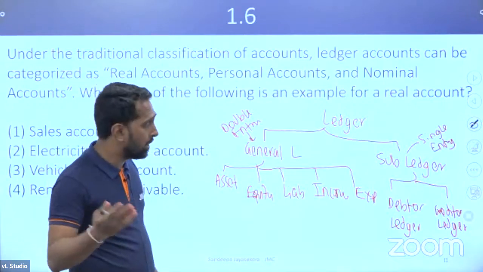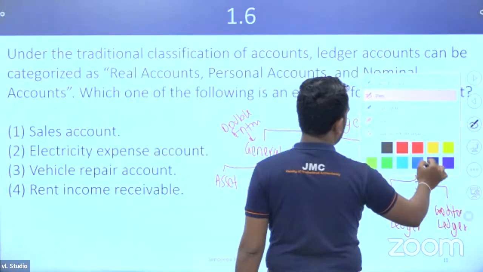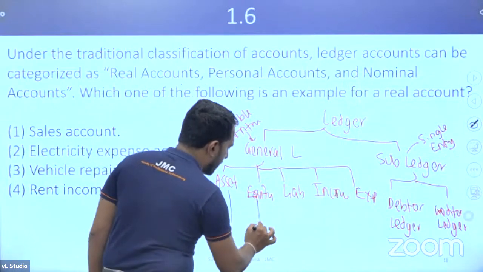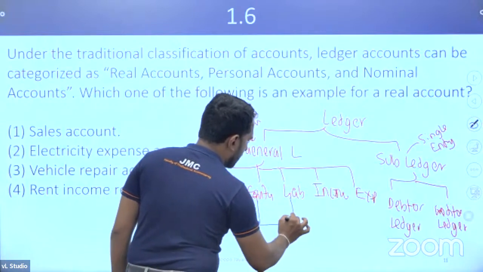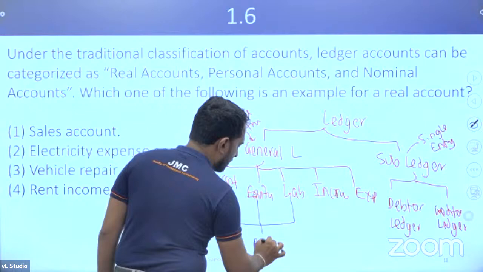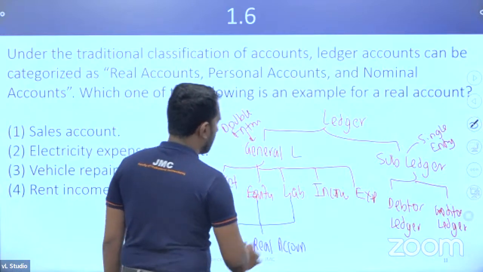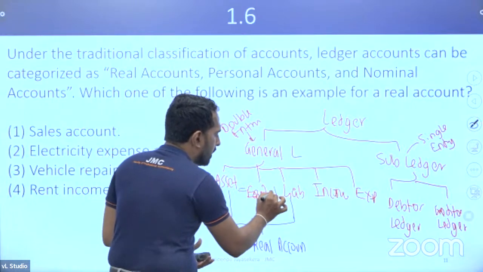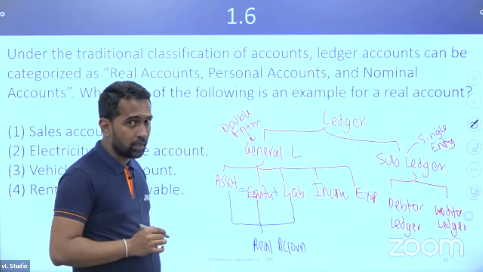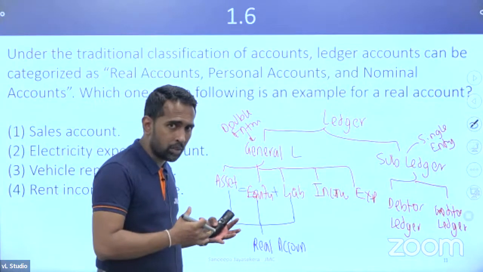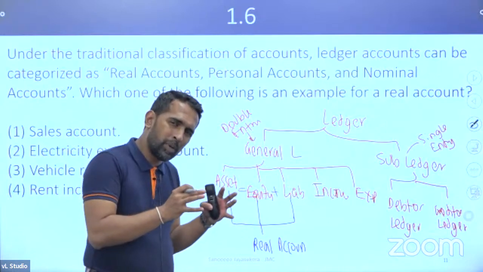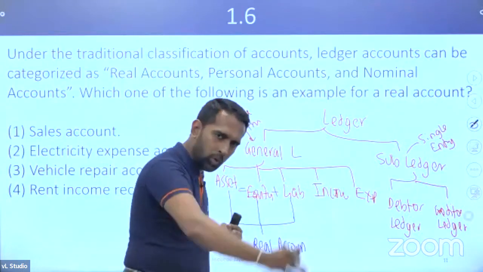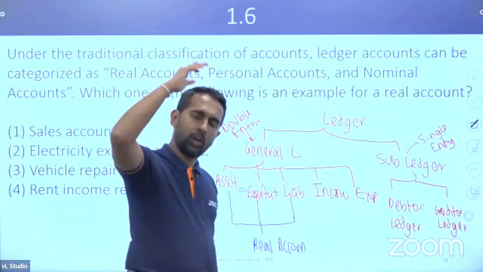Now, traditionally, there was another classification, and we can connect it here. The asset accounts, equity accounts, and the liability accounts is what we call the real accounts. Real accounts. That's true, right? You know, that is where everything has started in the accounting equation. Assets equal equity plus liabilities. Then only we create income and expenses. Income and expenses are applicable only for a year, right? So the revenue for that year, then you are going to close the account. Salary expense for the year, you are going to close the account.